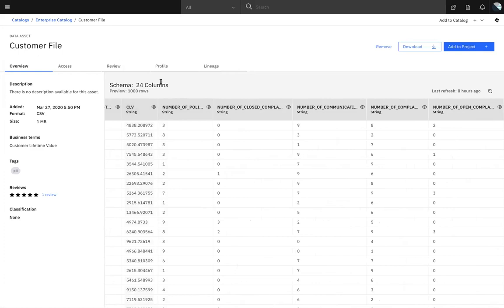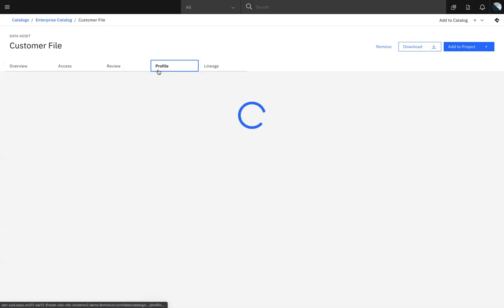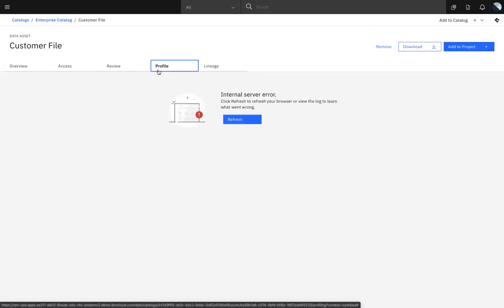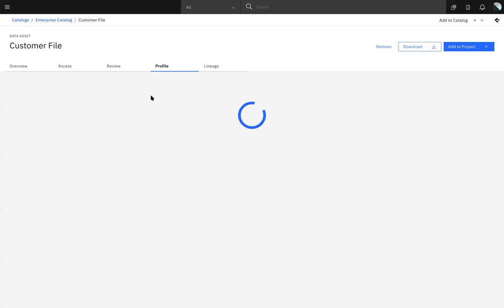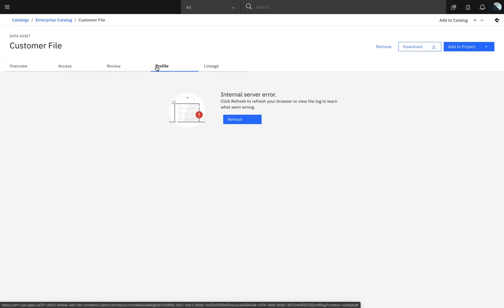To understand what kind of data this is, if I want more information, I can profile this and capture specific metrics about each column. So, this is what happens when you demo something that is about to GA. That was working literally right before this call. But our profiling service, when it's working, captures the information from our data quality tool to show different metrics of what each column contains in the data, and key information that would be important in understanding if this is a file you need.